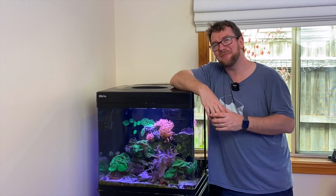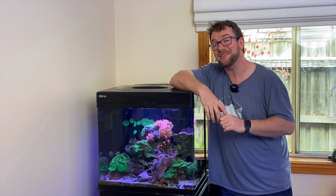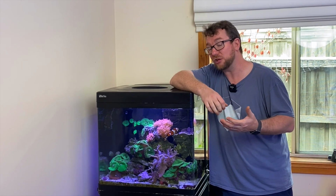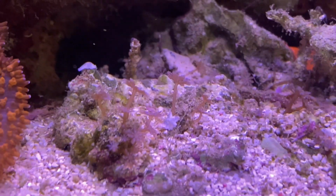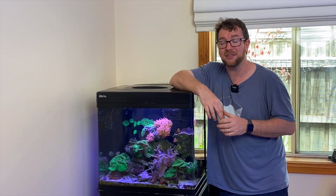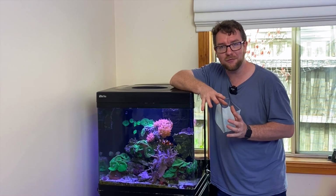All right, myth number 3, and this one, I know that when people, particularly reefing buddies of mine, come over and see this tank, some of them are terrified when they spot something like an Astrea starfish in here, or potentially an Aiptasia, or some Bryopsis or a hair algae. I don't know if it's been entirely lucky or if it's just been the entire lax feel with this tank, but the myth I want to bust open here is that pests are absolutely not the end of the world.